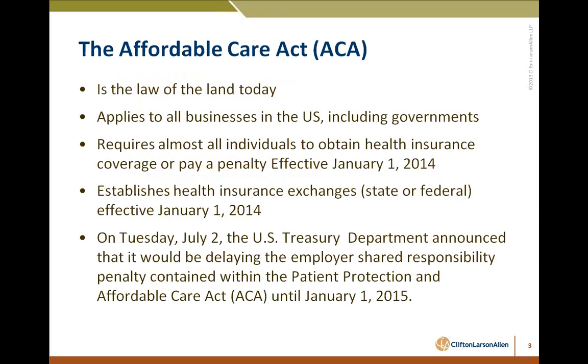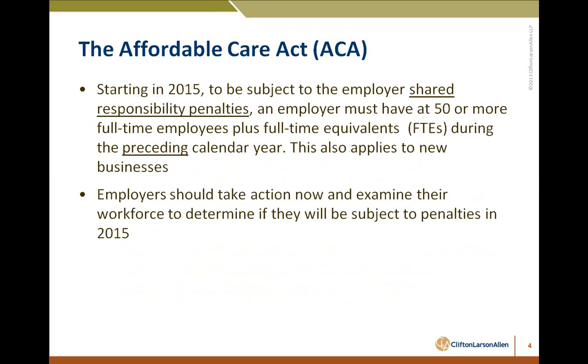So it is the law of the land today, and it does apply to all businesses. Also, you're probably aware now, with all of the exchanges opening for enrollment October 1st, that they will be in place January 1st of 2014, and almost all individuals will be required to obtain health insurance coverage or pay the penalty. That has been one of the debates recently, as to whether or not to delay the individual mandate from 2014 to 2015, because in July, the Treasury Department did announce that it was going to delay the employer shared responsibility penalties and the mandate that large employers provide insurance. It did delay that until January 1st of 2015.